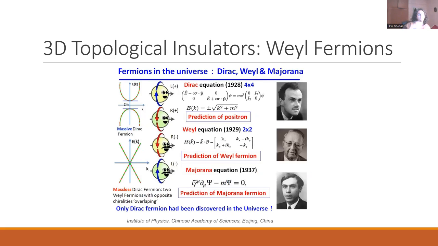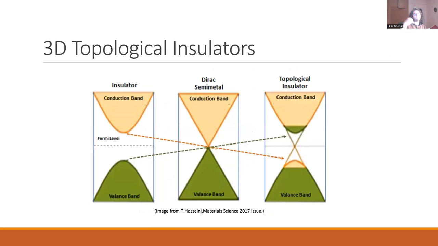Each of these fermions is being observed in condensed matter systems, and they are quite important and promising for observing exotic physics and taking quantum computing, spintronics, and all kinds of magnetic interaction with matter to another level. That's why research on Weyl semimetals and Dirac semimetals is quite important in spintronics and other types of magnetic materials. So this is basically how it looks to have a 3D topological insulator. In the last scheme, in the regular topological insulator, there's a band inversion, which means that some part of the conduction band is actually gathered with the valence band. They switch places. So there is actually a magical state that takes electrons from the valence band to the conduction band. But in the Dirac semimetal phase, as you can see, there's one single point. So this is very important for the study.